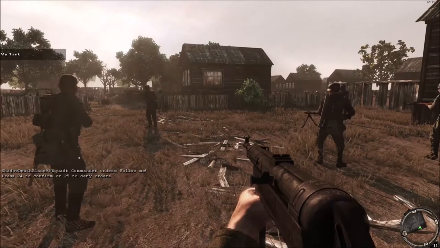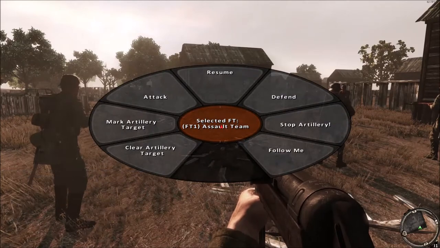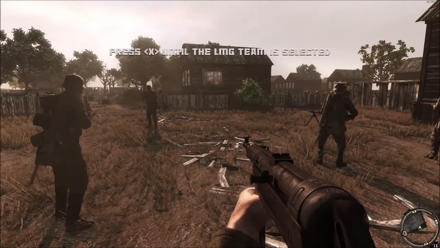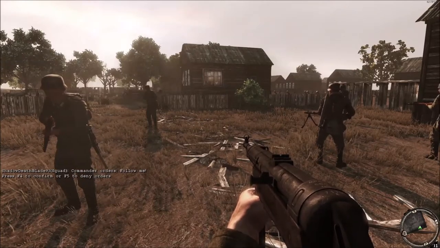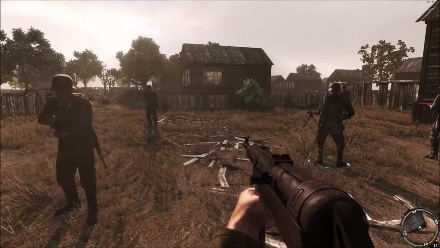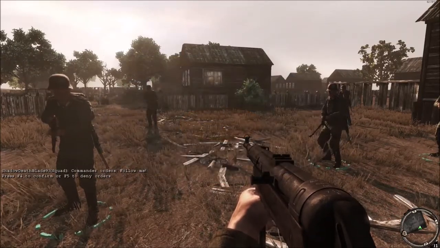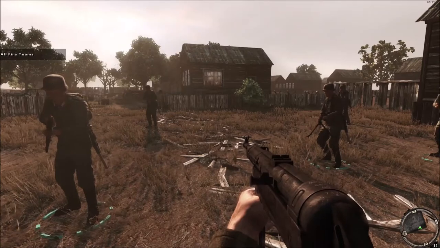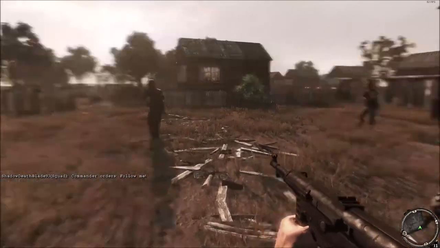I'll lead the way! Good. Select the light MG team. It's me! Loose! Loose! Well done. Select all fire teams, the whole squad. Stick with me! Correct. Have the whole squad follow your lead. Good. Move out with your squad to that cart in the orchard.